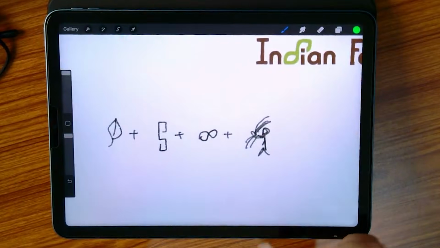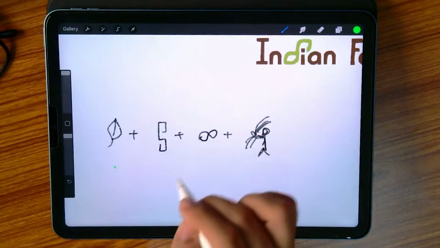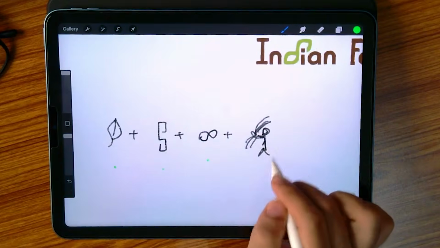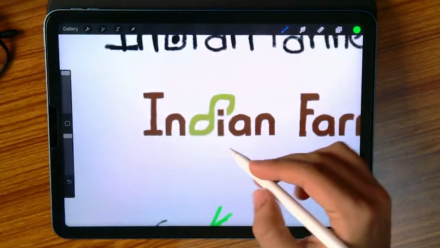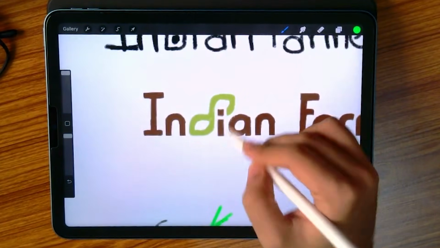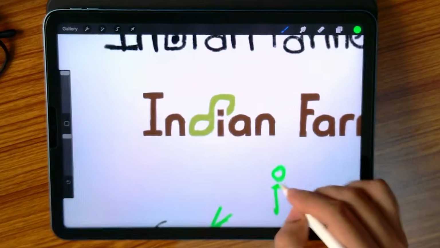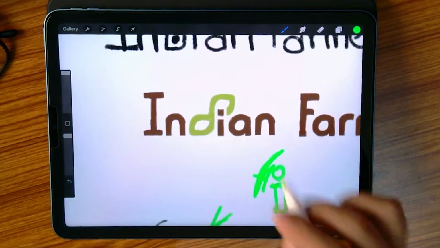I tried a few different variations where I was trying to have the crop, have this infinity symbol, and the farmer having that hay on the shoulder, because a lot of times when we see farmers carrying crops, they carry it on their shoulder. So that was the idea of this icon. If you notice, the I looks like a farmer carrying that haystack on its shoulder. For example, this is the I, this is the farmer, and the haystack is on his shoulder. That was the idea, but it was very complicated, there was no need to make it so complicated. It was getting too in depth in the logo, and half the people wouldn't understand it. Then, that's still okay, but there was no point in doing that.